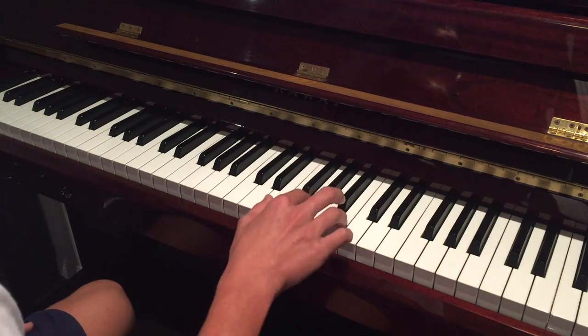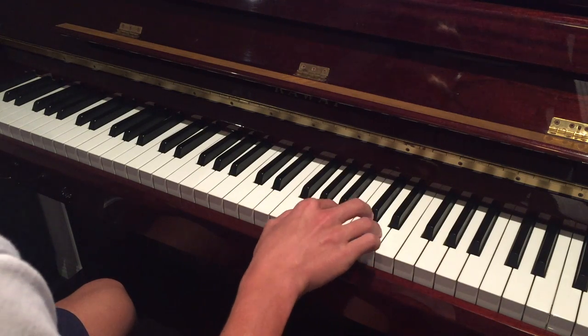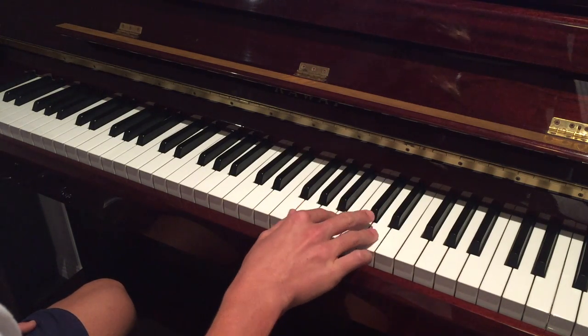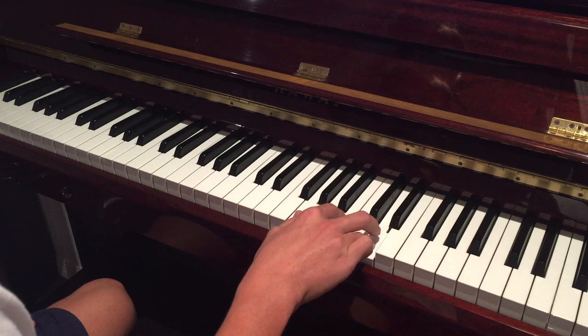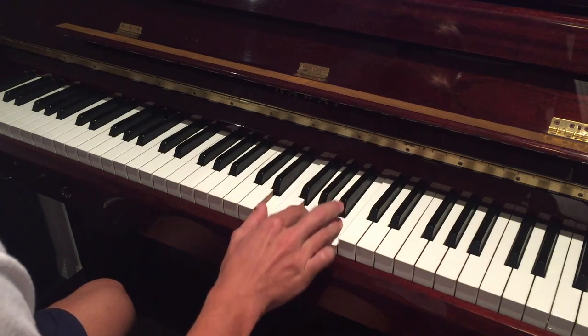The first one is E minor, and the second chord is G minor. But instead of playing the D at the top, you play it one octave lower. It sounds like this.